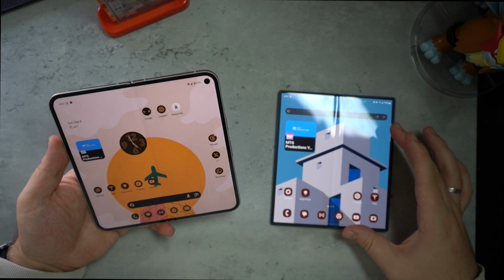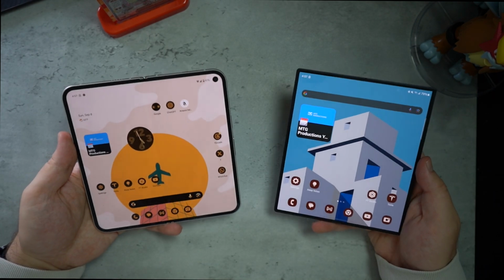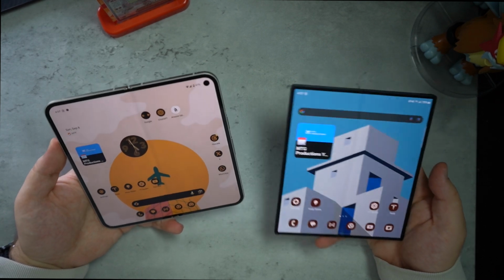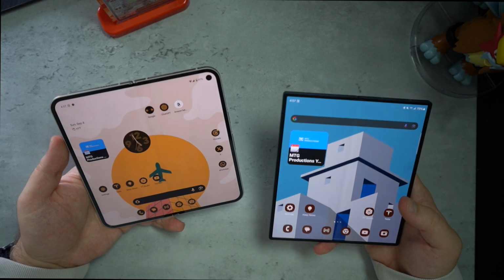And then we get 12 gigs of RAM and the Snapdragon 8 Gen 3 right here on the Galaxy Z Fold 6, as well as 256 gigs of starting storage. Now this also has Samsung DeX, which is a huge plus.